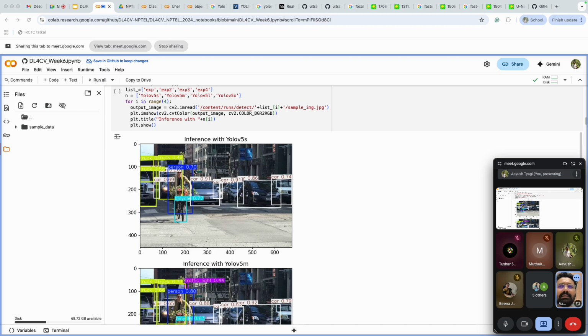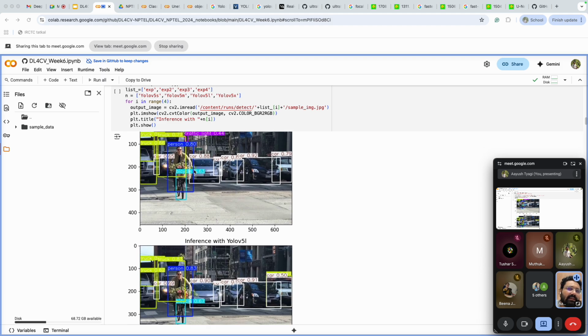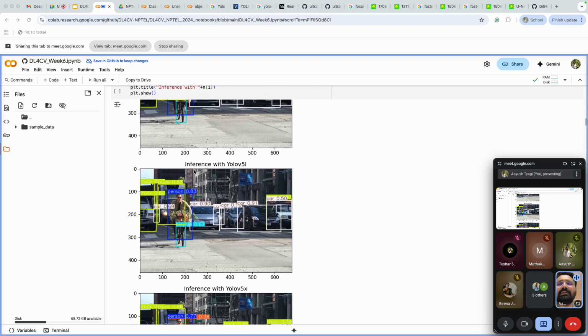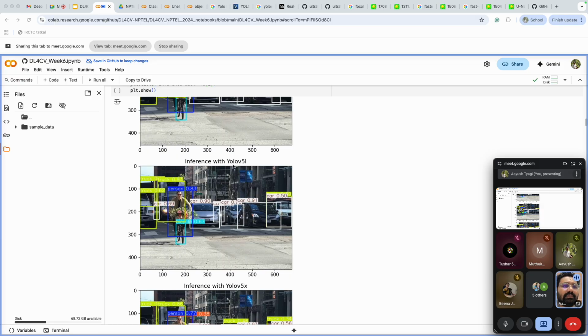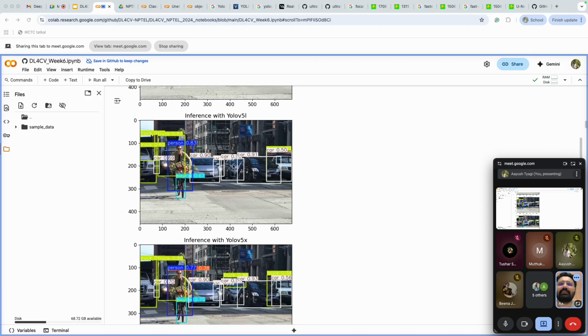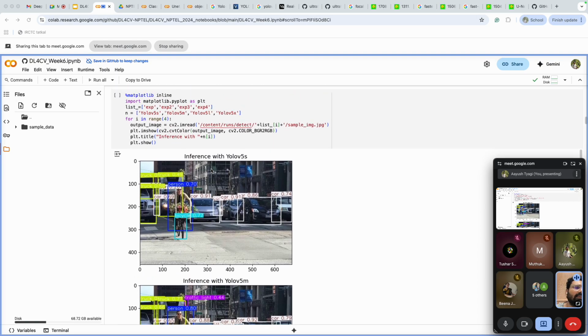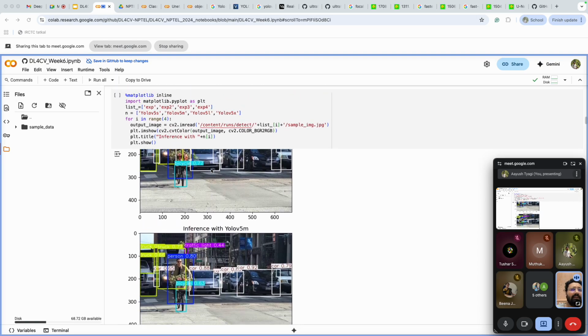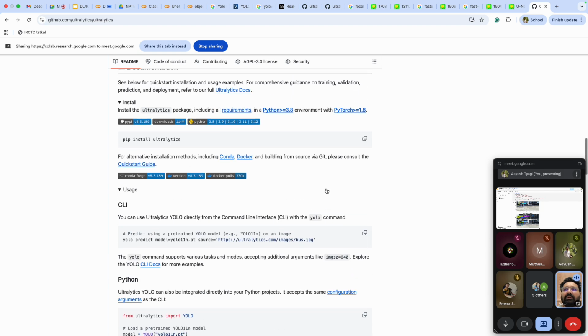So you can see if you have sufficient data, you can go for a bigger model, like YOLO V5L, or even a larger one. But in case you have smaller data, the YOLO small or medium works well for you. Even in the latest version, they have multiple types of models, from nano to large, and you can pick whichever is suitable for your application.